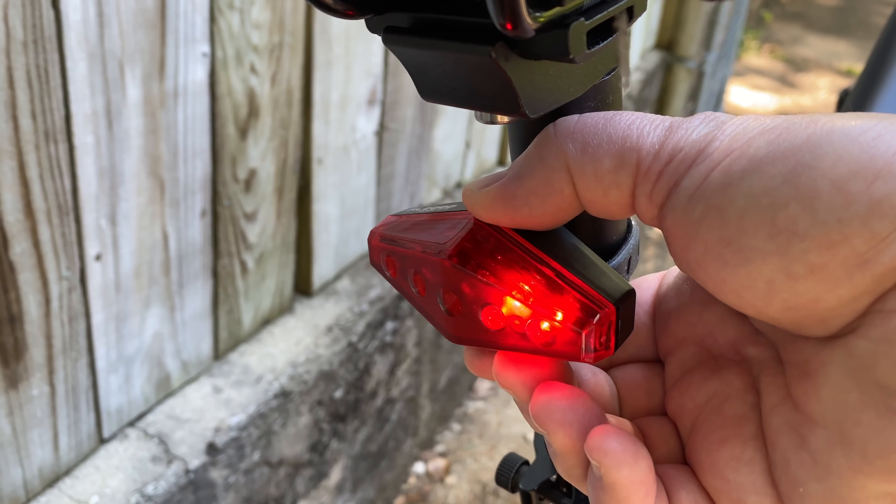Throttle only — no pedaling, letting the bike propel itself — caps out at 20 mph. Cadence on this bike is decently done. Hub drive motors are usually more on-off than true cadence, so it's easy to run out of pedal, and that can happen on this bike, but only at the apex of its top speed. In town I found that it cruises exceptionally well for a mountain bike with plus-size knobby wheels — smooth and bizarrely quiet. The hub motor makes almost no sound.